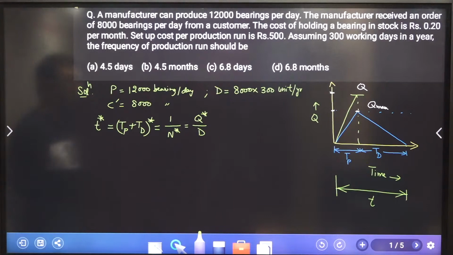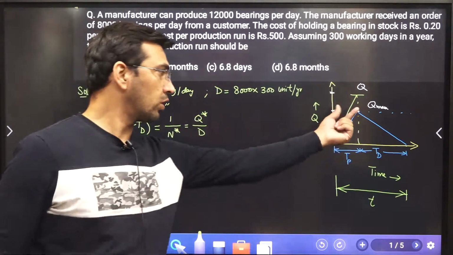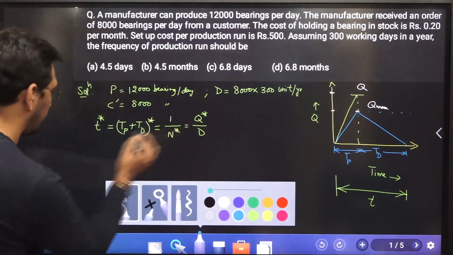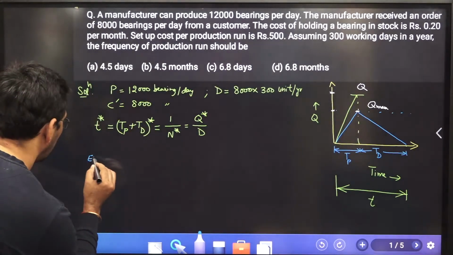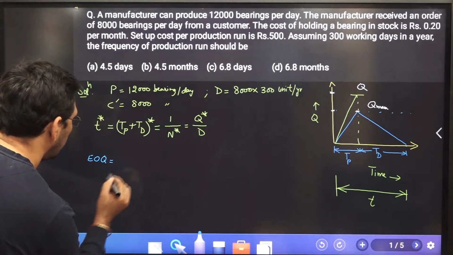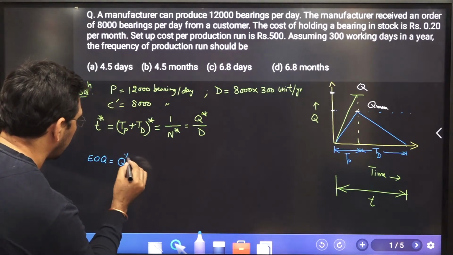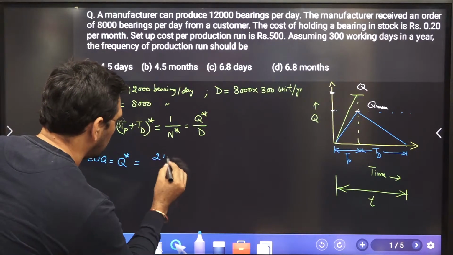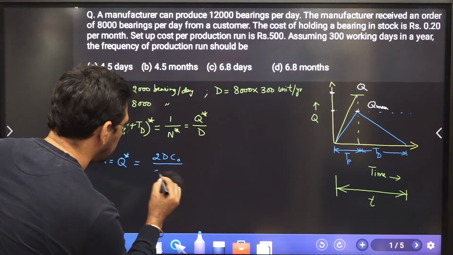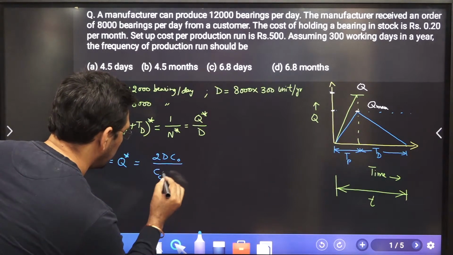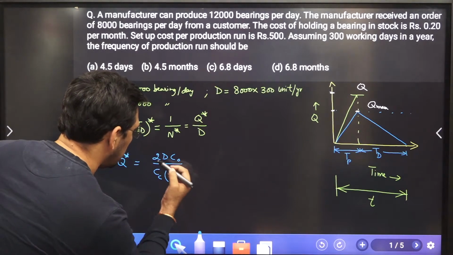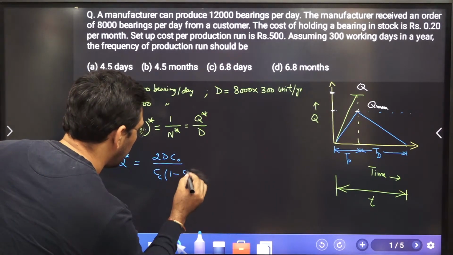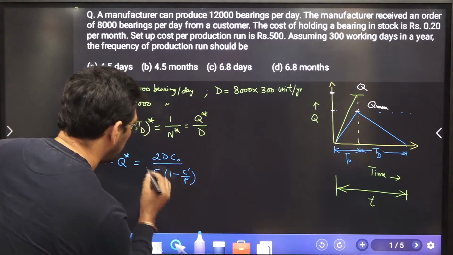Now what do I need to find out? I need to find out the economic order quantity over here. So for finding out the economic order quantity, EOQ, which we are calling a Q star, is equal to what? In this case, you have the formula square root of 2DC0 divided by Cc, and all these terms should be clear to you, multiplied by 1 minus consumption rate divided by the production rate, under root.